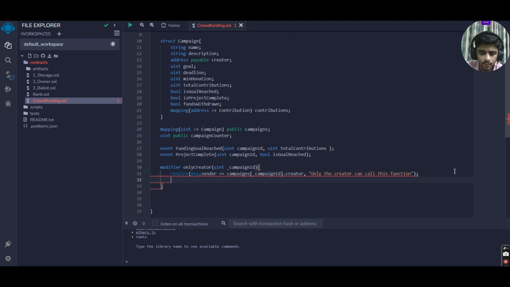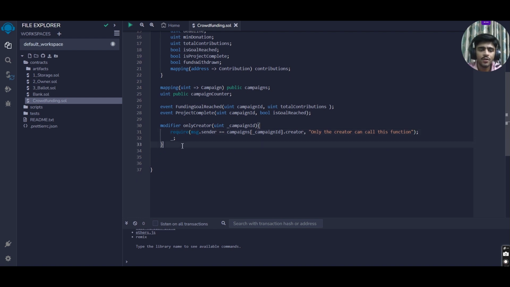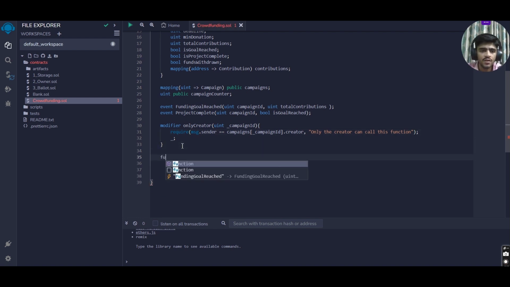After this, we'll keep an underscore. And what this require statement is doing, I'll explain in a bit, and then it will be more clear. So let us first make the function to create a campaign.